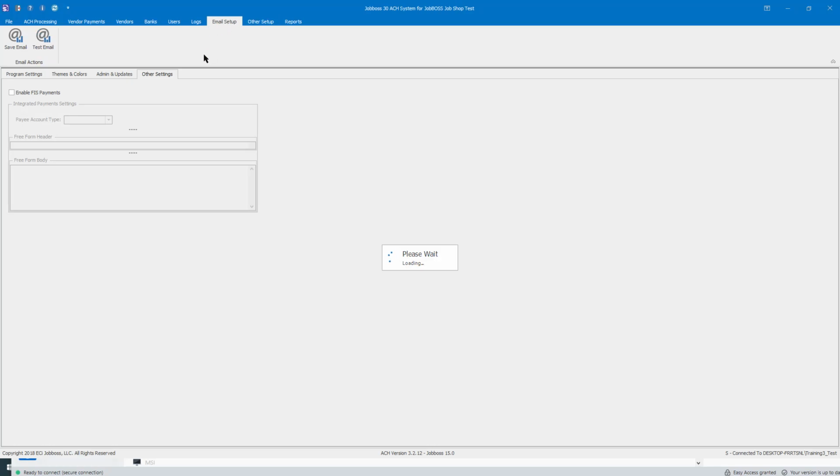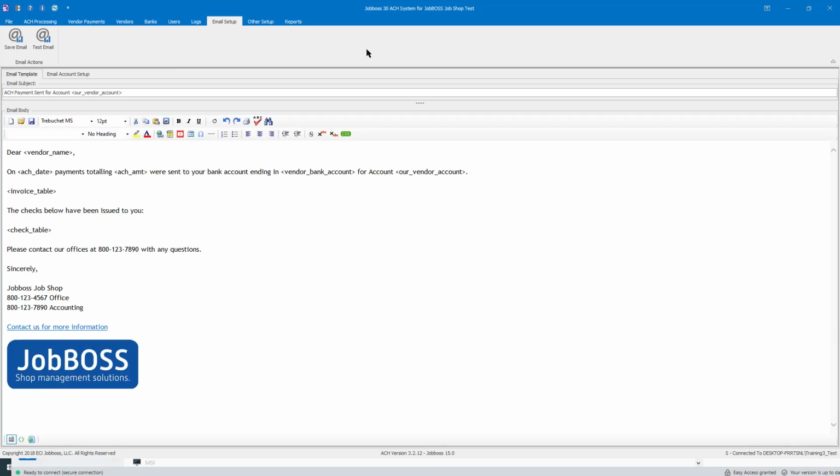One of the other things the ACH does is it creates vendor remittance emails that you can send out to your vendors. And this is a template that would be used perhaps to fill out that email at runtime. You'll notice this here, this is what I call a token. At runtime, that will be replaced by, of course, your vendor name. This will be replaced, for example, by the ACH date and so forth and so on. So it will customize it for each vendor.